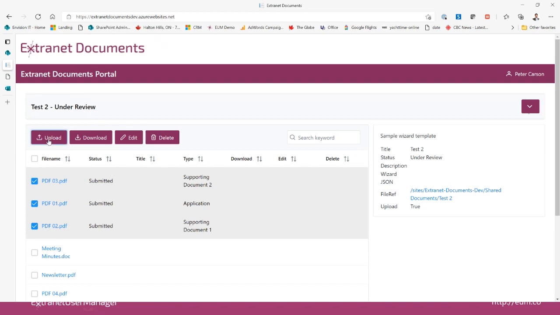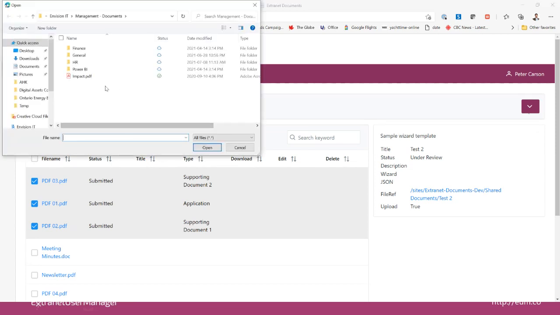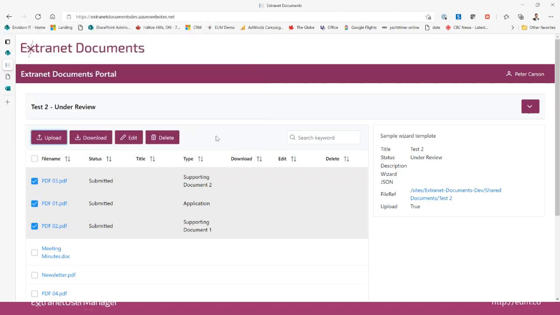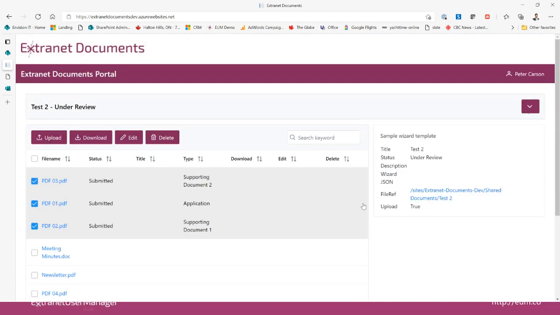Even if we do things like I want to upload something through here, we can either drag and drop items in, or I can browse to my local system and grab a document. We may have some specific metadata that we want to capture, but just that one piece, we don't want to make it complicated for people. Go ahead and upload and bring it in through there. And behind all of this, there are Logic App Workflows that let you customize how that whole process works.